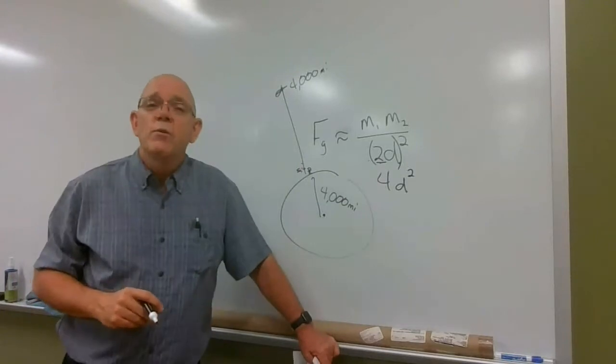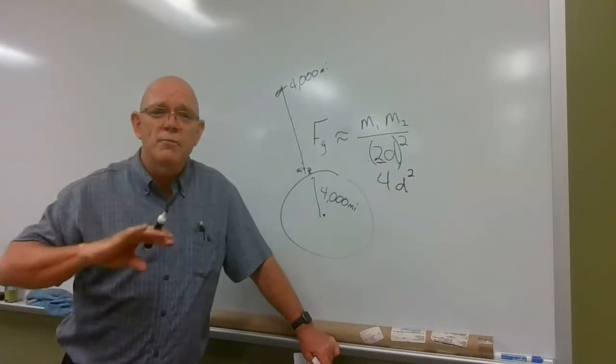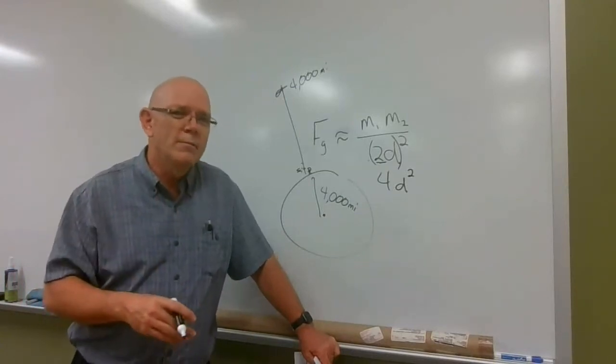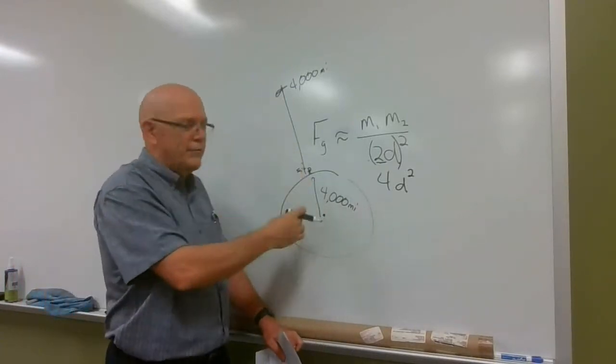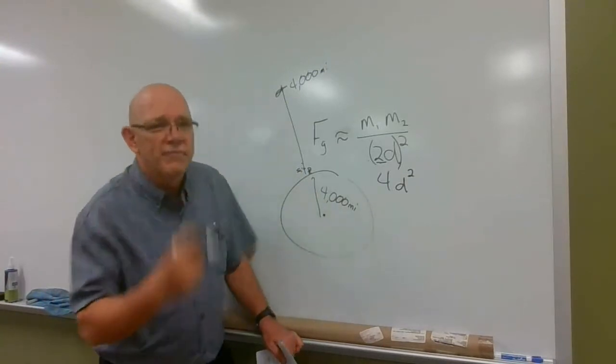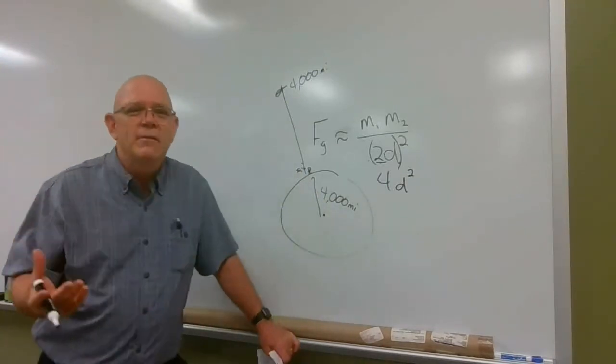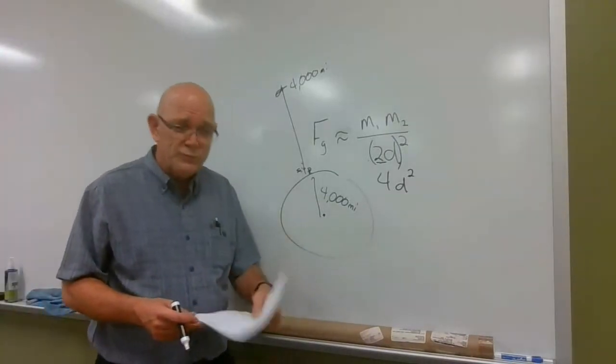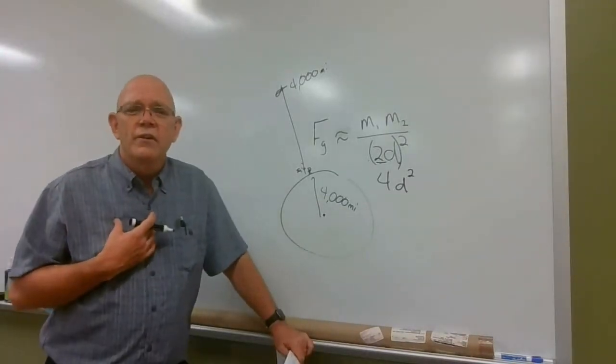So if we're anywhere on Earth or even flying above Earth in an airplane or something like that, basically our gravity is still the same. Why? Because the distance is not that much different. 4,000 and 4,005 miles, there's not much difference, okay? You can calculate it. I think I did that in the quiz or in the other lectures.